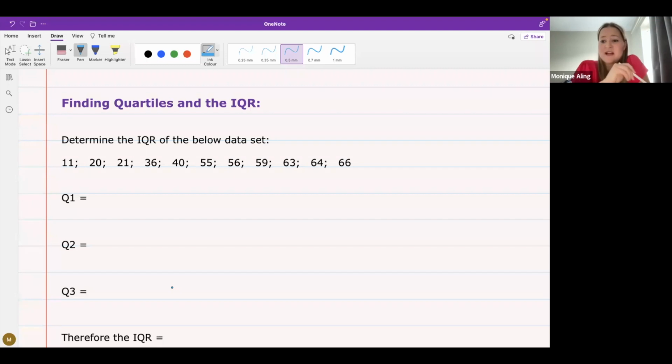So now before we do anything with our data set, we know that we need to make sure it's in order. Luckily for us, this one is already in ascending order. So we can just work and find our quartiles straight away. Is there anyone that would like to raise their hand and unmute and let us know how we would go about starting this process? What is the first step? What is the first quartile we look for? Is it quartile 1, quartile 2, quartile 3? Ayabonga, yes, yay, let's hear it.